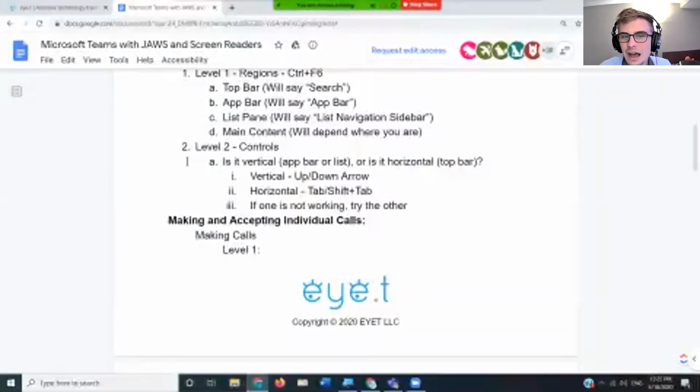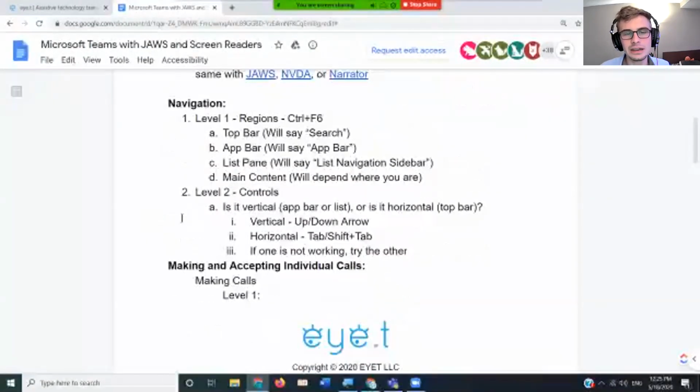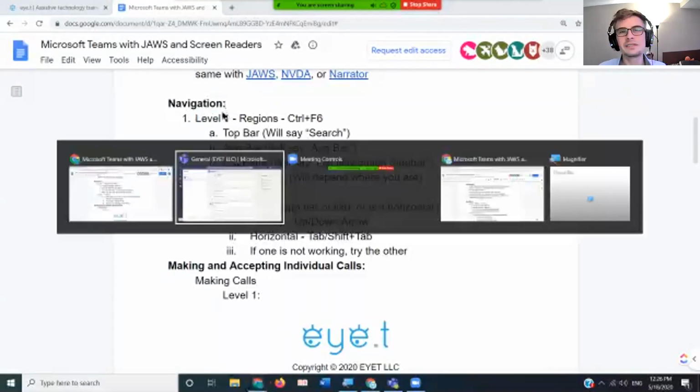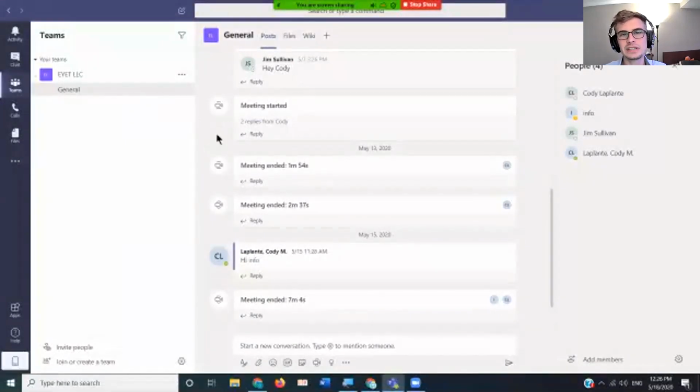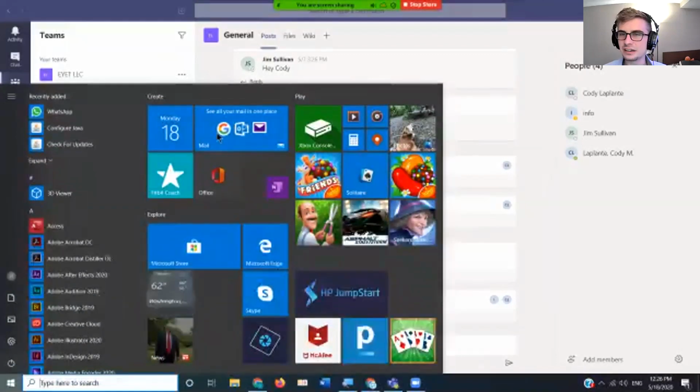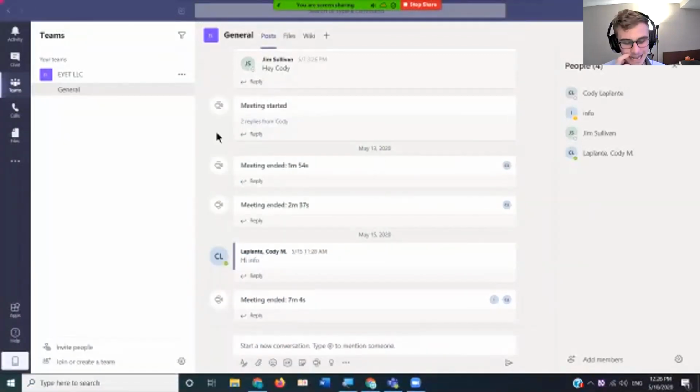Okay, cool. So now that we know about our level 1 and level 2, let's talk about the key commands that are associated with that level 1 and level 2 access, all right? So to do this, I'm going to turn on my screen reader, right? Today, again, JAWS and NVDA are going to work the exact same with Microsoft Teams. I'm going to use NVDA today. The only reason I'm using NVDA is because NVDA just came out with an update where there are these big, beautiful boxes that show you visually where I am on the screen. And it works very well for webinars so that you guys can all see where I am, right?